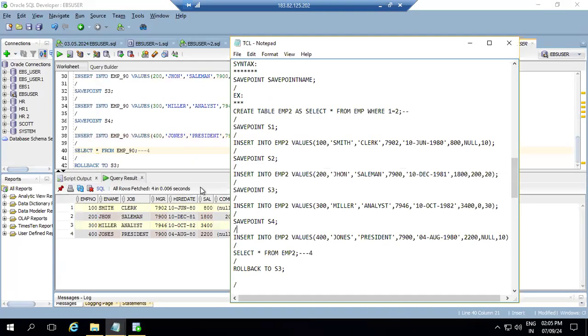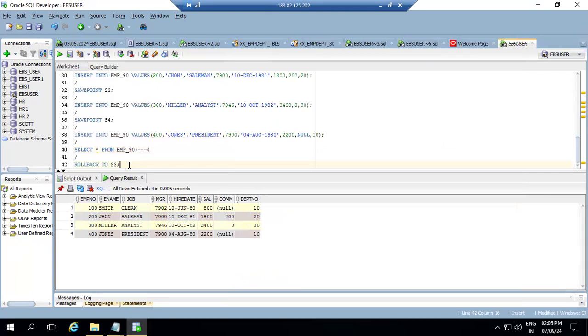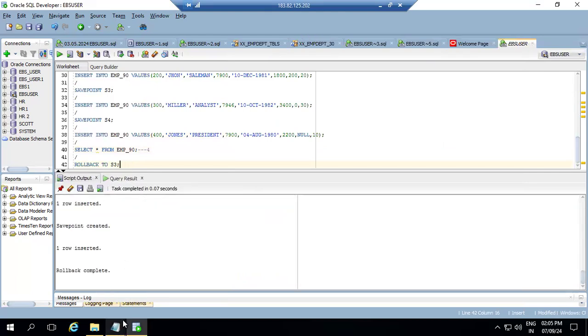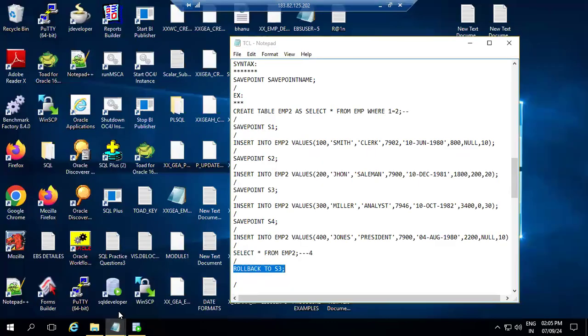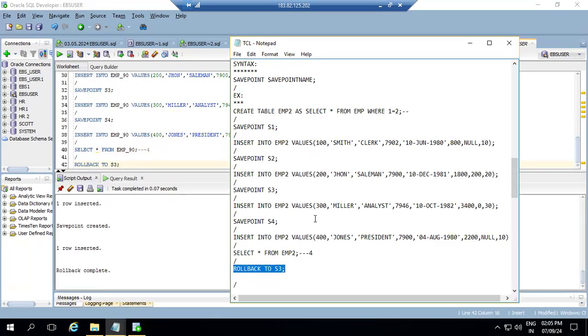So again we are going to use this rollback to S3. I've given this rollback and it has been completed. So up to which row can I find in my table if I select? In my table I'm having 4 rows. So what is the concept of the rollback?